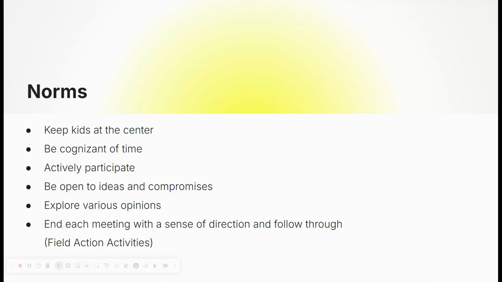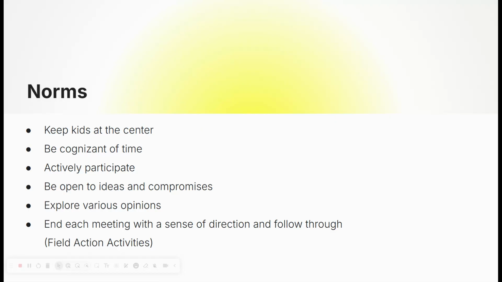It's important that everyone actively participate. You may or may not believe in the process that we're going through, but this is your opportunity to have a voice in the curriculum that you will be responsible for teaching. So this is your chance to have a say. So if you want to take advantage of that, please actively participate.